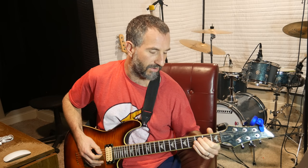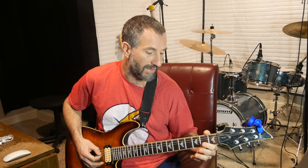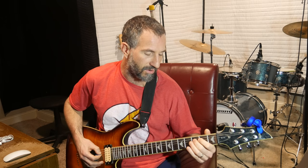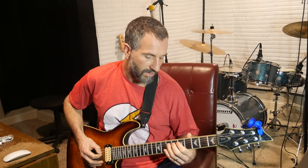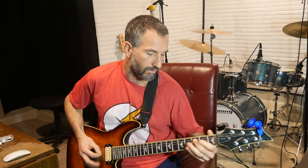D string with your pointer finger, and then pull off to the open A. Then you take your ring finger, you can take your middle finger, and go from the 3rd fret. The whole thing's on that D string, right? So the 3rd fret to the 2nd fret, and then the 5th fret to the 3rd fret, and then the 7th fret to the 5th fret, then the 8th fret to the 7th fret. You have to listen to it to get the timing right.